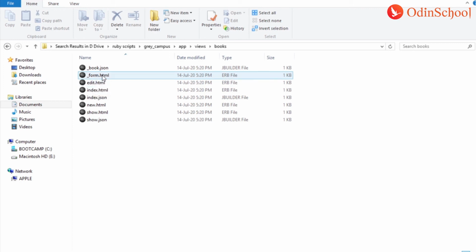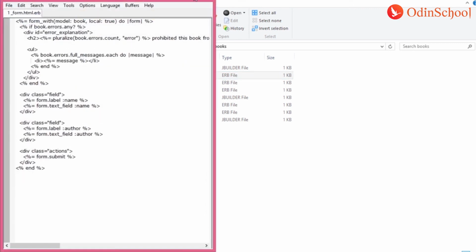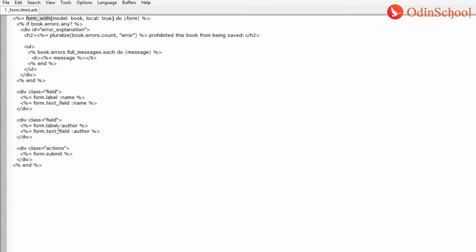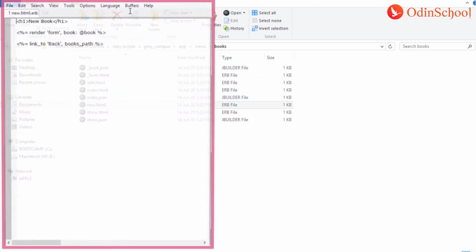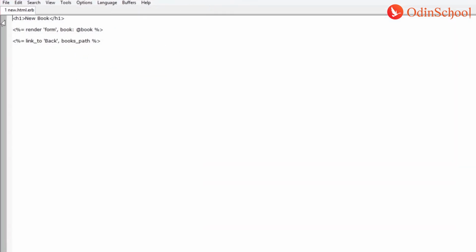Okay, so right now the form is being designed in the scaffold. Now you can see the form is coming: the label, text field, and then label, text field, and the submit button. So this is only for the form content. It's not the regular HTML form we are using. It is designed by the scaffold on its own. So using the form helpers, scaffold is designing this form which is going to be shared by two files. This form is starting with an underscore, so it is a partial. The scaffold is calling this partial in two places.